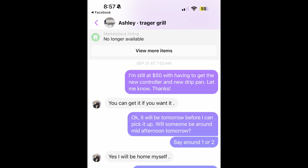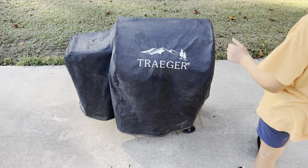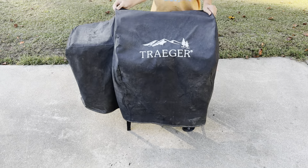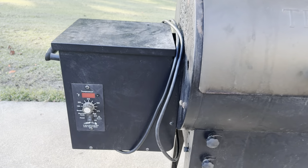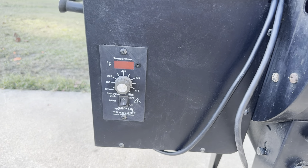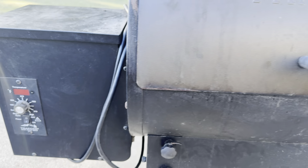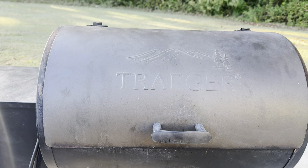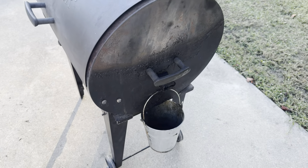And here's our project. One thing I will say is not to be scared of the way these grills look when you buy them at these cheaper prices. They all look pretty much the same — they're all going to be worn out, they're all going to have some burnt sections, burn marks on the outside as you can see. I'll explain that process to you, but you can see how hot it got and the fire that burned it up.